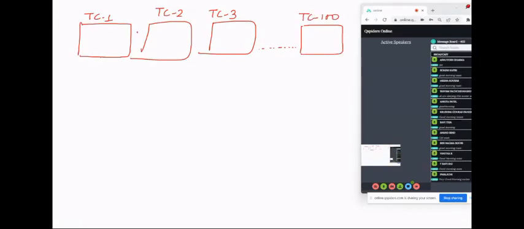Okay. Understanding? We have test case number 1, test case number 2, test case number 3. Like this, we have test case number 100. Is it possible to run? Now I'm running test case number 1. Run. Get the result. Run. Get the result. So I'm clicking 100 times on the run button. What am I doing? I'm clicking 100 times on the run button. Tell me, is this an automation?